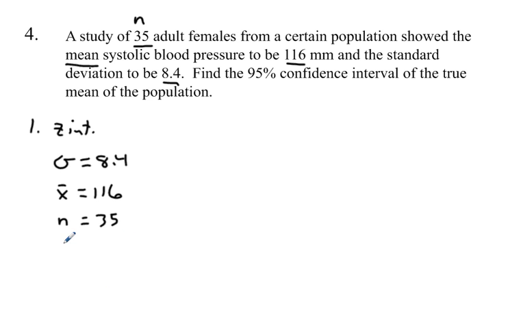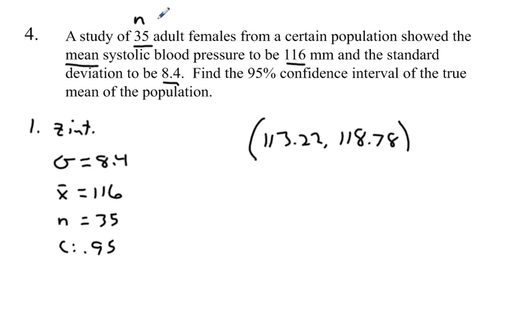C-level, we're going to keep that at 0.95, and almost everything we do in this class is going to be 0.95. Once you have all that in there, you can go down to calculate. I'm going to get that in my calculator as well. Make sure I'm doing the right thing here. When you calculate, the answer is given at the top. It looks like this. And this is all you need to write down. 113.22, comma, 118.78.